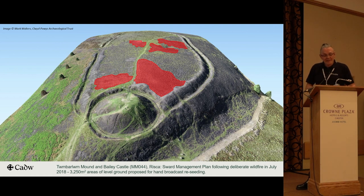Looking at consequences, this is Tumbalam, just north of Newport in South Wales. We have lots of issues with deliberately set wildfires in the South Wales valleys. Here we're looking at the consequences of quite a big, deep burn that went down to bedrock in many places — around 3,250 square metres of reseeding on the flat levels was required, and the steeper areas had to be hydroseeded, covering more like 14,500 square metres. Really significant consequences from one small action.